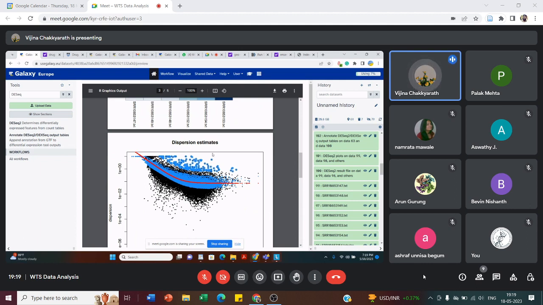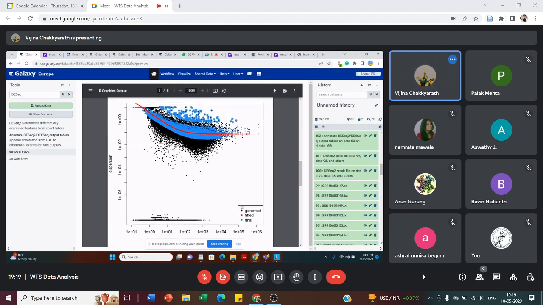The position of each dot on the horizontal and vertical axis indicates values for an individual data point, and values tending to rise together indicate a positive correlation. Okay, so here you can see the black color means gene estimates, the red is fitted, and the blue color is final.